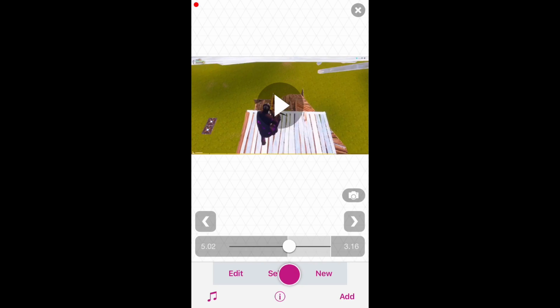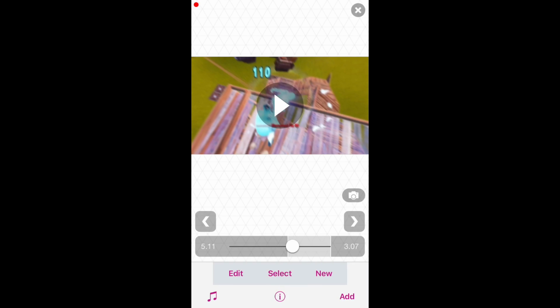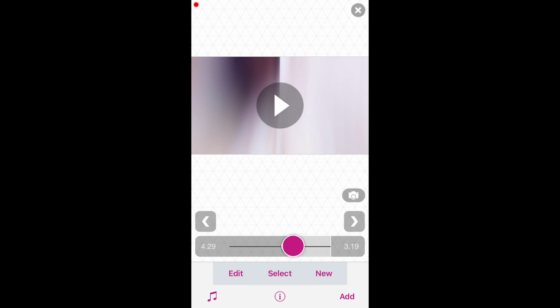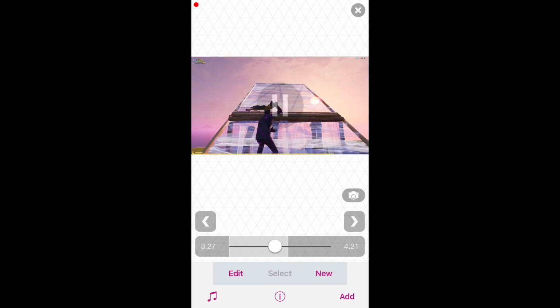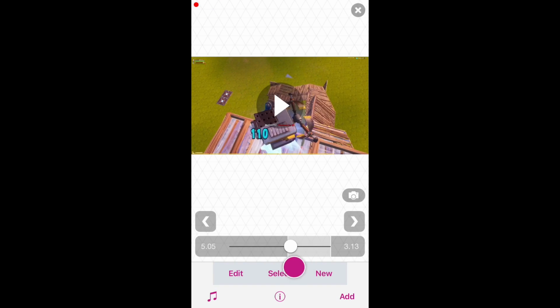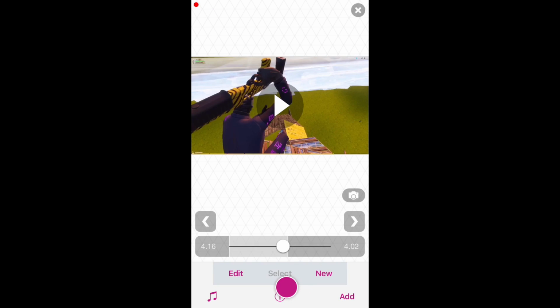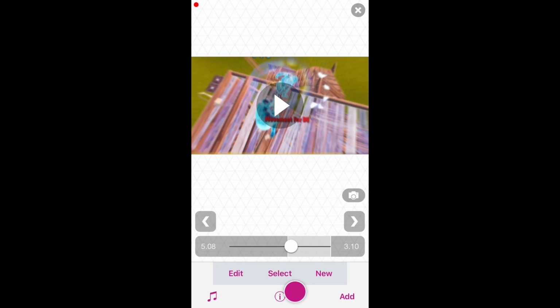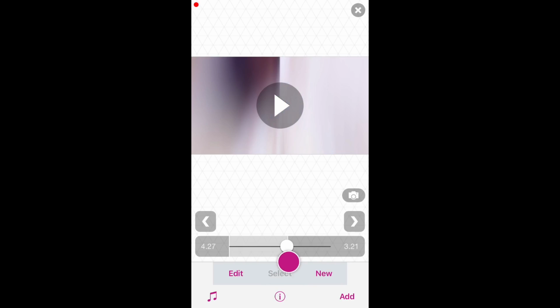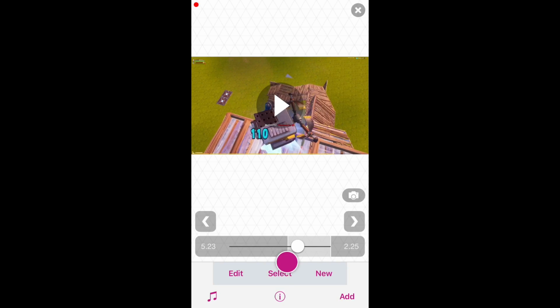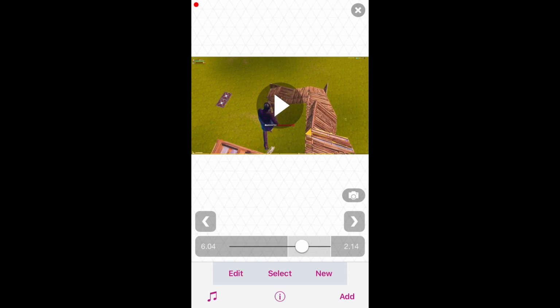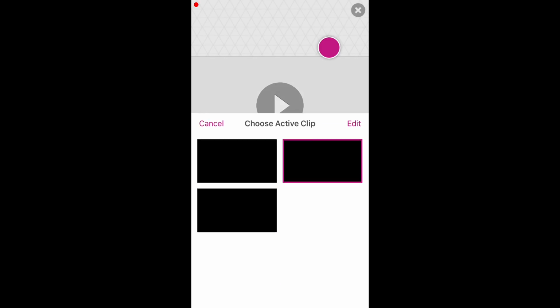Yeah, looks really good. And also, now I have 2 shakes that I can decide from. If I like the first one, I don't have to redo it. I can go to select, and I can click the second one. So if I make multiple shakes, I have multiple options. So like there, and let's say I like the second shake that I did. I can just click on that, just like that. Alright, I kind of like this one better.